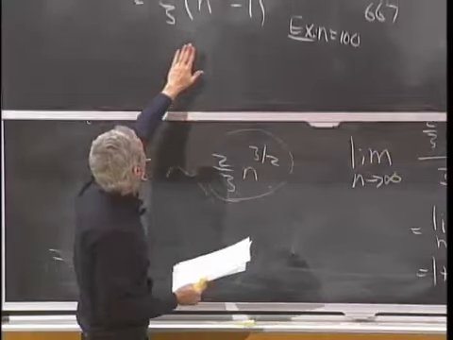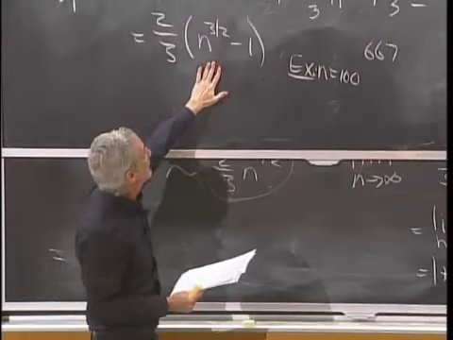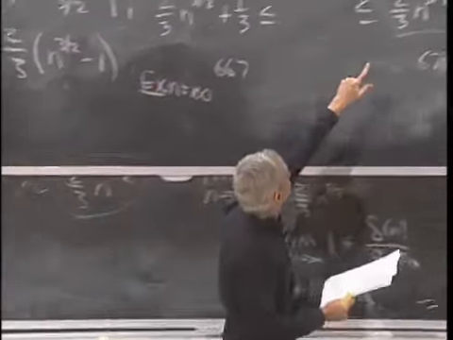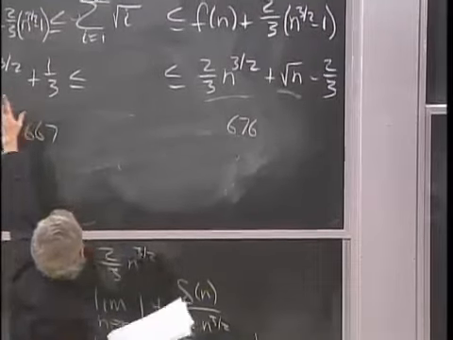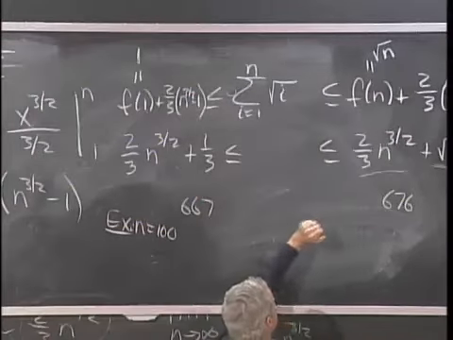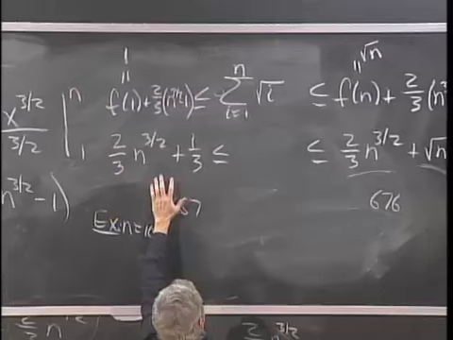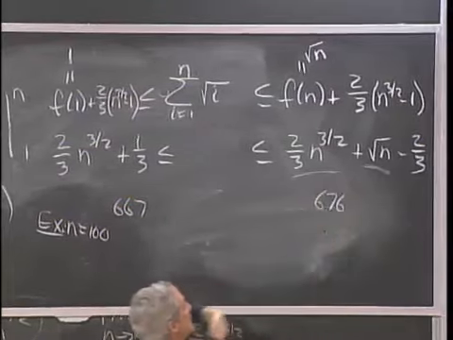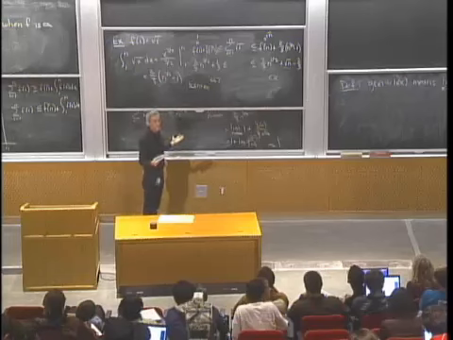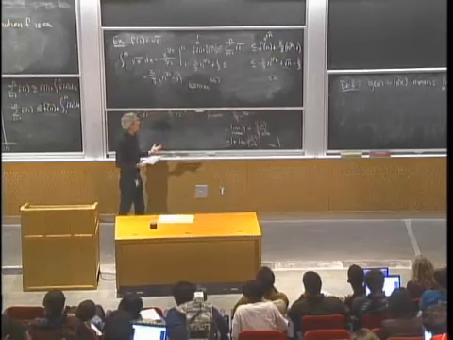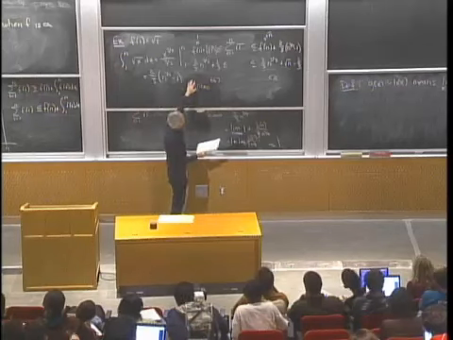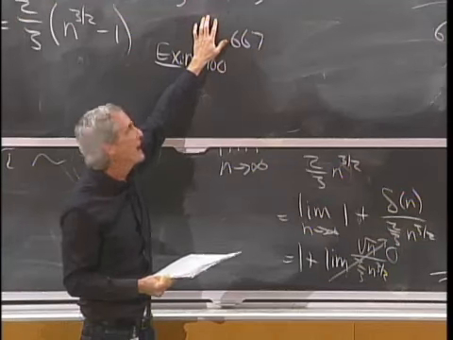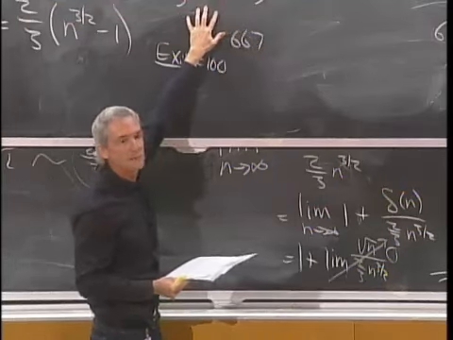OK, so you brought it up to here, right? Then I plug that into the integral. It appears on both sides here. And here I add the f of 1, here I add the f of n. And now I have the lower bound here and the upper bound here. Are you good with those? All right, now some judgment takes place. What I'm really trying to do here is figure out what are the important terms in these bounds as n gets big. How big is this growing as n gets big?